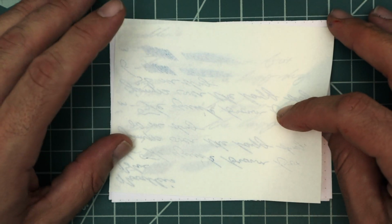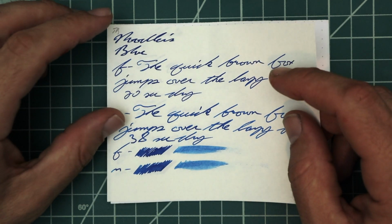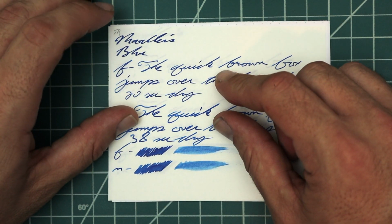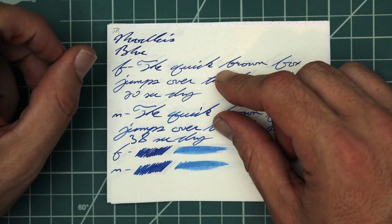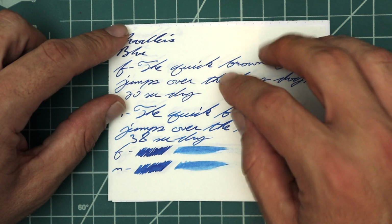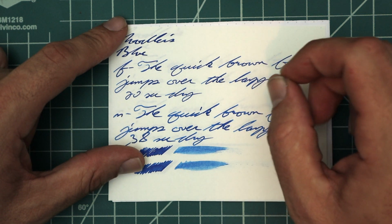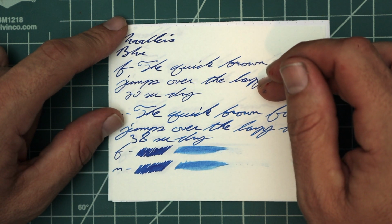Tomoe River. No bleeding. Absolutely, we have ghosting because it's Tomoe River. With the 1.1, we have no feather, no spread, no halo, no sheen, and no shade. Same exact tone of blue for the extra fine, where we have no feathering, no spread, no halo, no sheen, no shade, 20 seconds to dry.